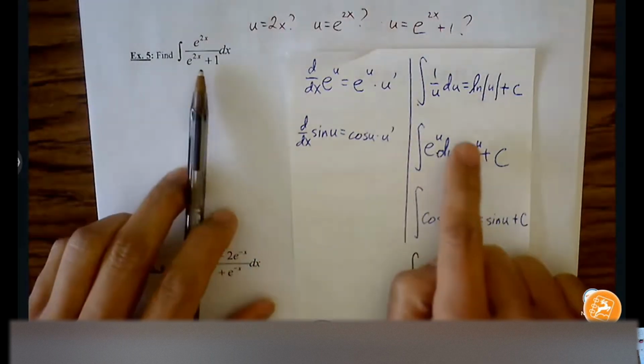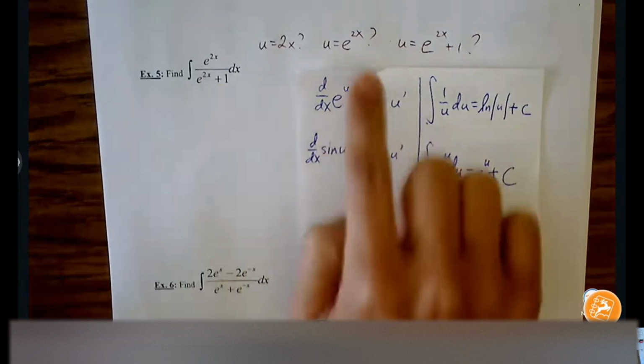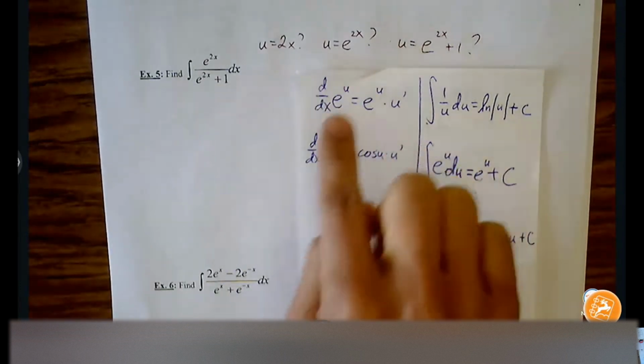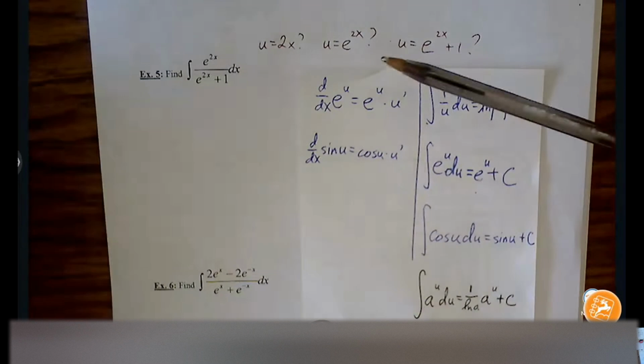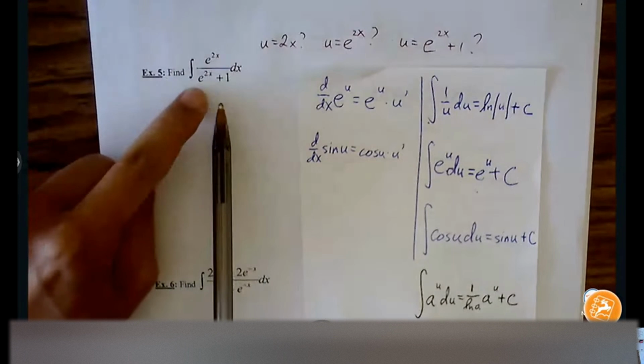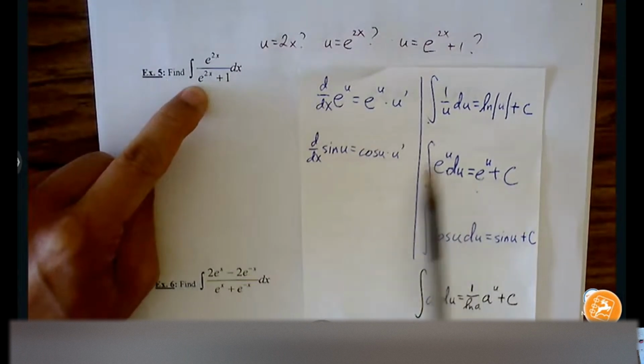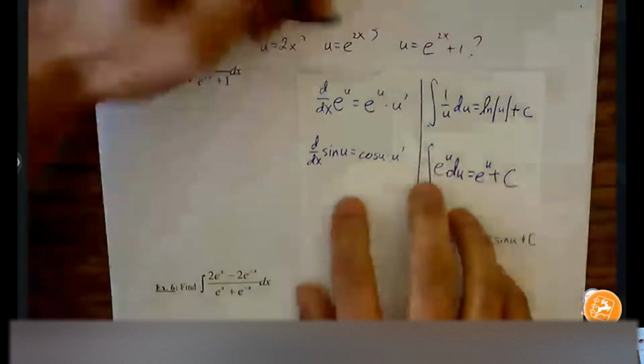So if I let the entire denominator be the u value, we should be able to make our way to this 1 over u. Let's talk about why these other two options are not going to be quite enough. If we let our u value be 2x, then we're left with e to the u over e to the u, and that's not going to make it look similar to this, with still too much hanging out. So we're not going to be able to make much progress.